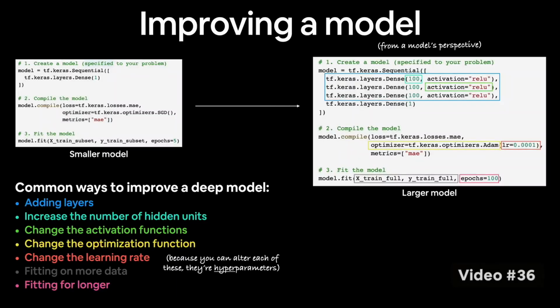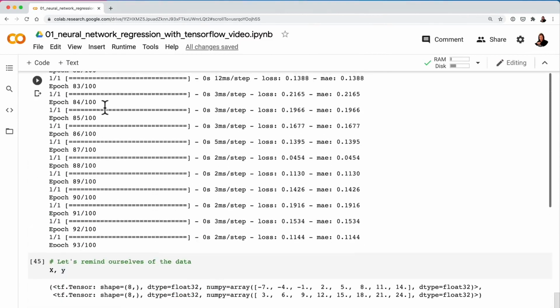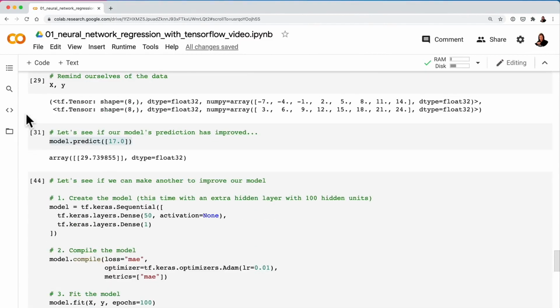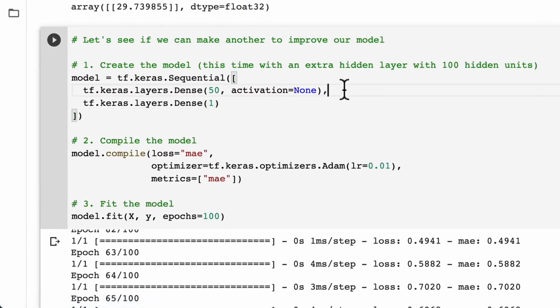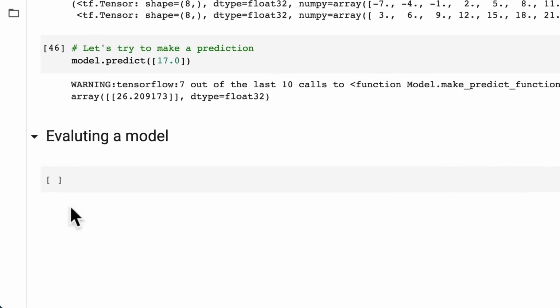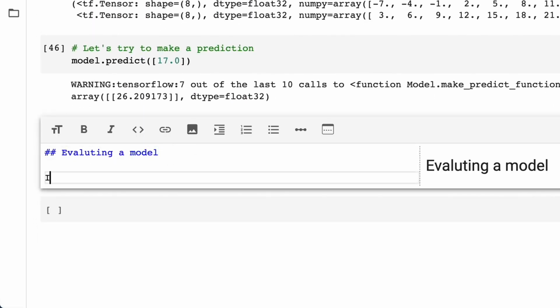In the previous video, we checked out a whole bunch of different ways we can improve our model. We even tried a few of them, well, most of them actually. We adjusted the number of hidden layers, we changed the optimizer, we changed the learning rate, and we saw that the learning rate probably had the biggest influence on how our model performed. And we changed the number of times our model looks at the data by altering the epochs. In practice, this is a fairly common workflow. So let's write this down.